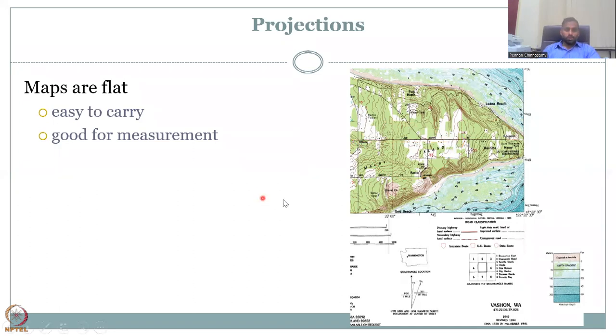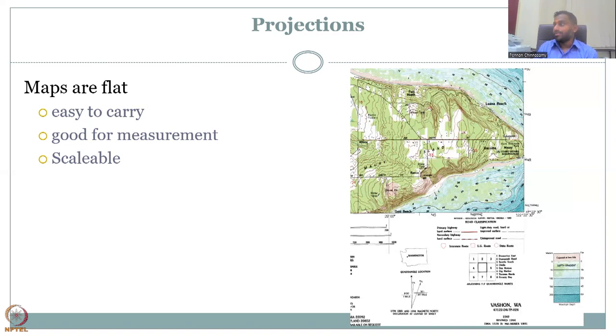And then what else can you do? It is scalable. What you see as scale here represents, like in a map, and I've also discussed this when we did QGIS, how much of the map area is represented in the real life area. So for example, if you take 1 inch here, this 1 inch is equivalent to what, 2000 or 20,000 in the real life scenario, right? So that is given by your scale. The ratio between your measurement on the map and how much of that is represented in the real life scenario is given as scale.